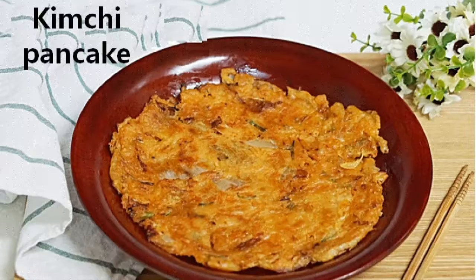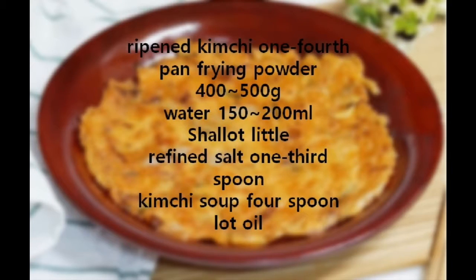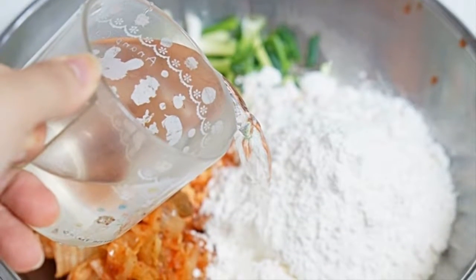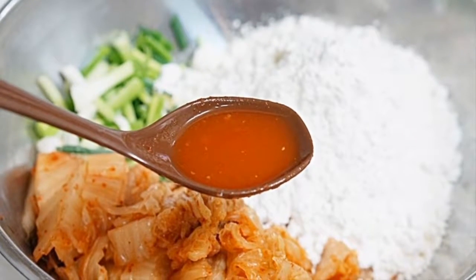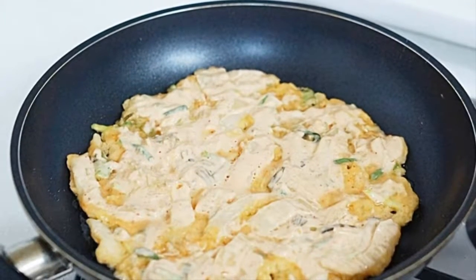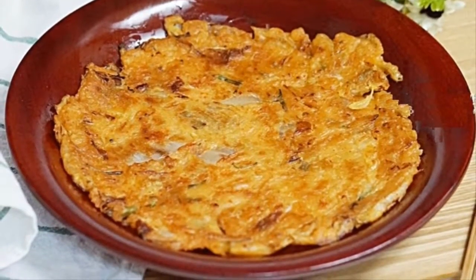Hi friends, my name is Jake. I will introduce Korean traditional kimchi pancake. First, cut the kimchi into shallow slices. Second, mix the frying powder, kimchi slices, and a shallow amount in a bucket. Third, add water. Fourth, add kimchi soup four times and mix. Fifth, add one to three spoonfuls of salt and mix at every step. Finally, heat up a frying pan, add a lot of oil, and fry the kimchi pancake for two minutes. It will be the perfect kimchi pancake. Thank you very much.